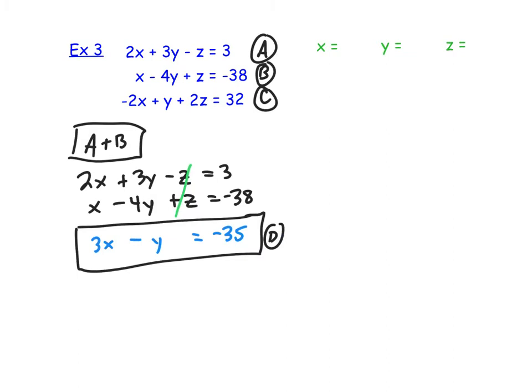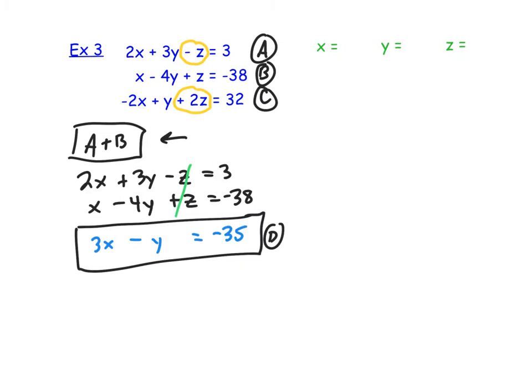So I added A and B together, got rid of the z, and now we're left with an equation that has just x's and y's together. I already used A and B. I'm not going to use A and B together again, but I do want to use A with C or B with C. We'll see which one makes the most sense. If we look back at these, this is negative z, and that's plus 2z. Obviously, if we add these together the way it is, those are not going to cancel out. And I want to cancel out z again so I can get a second equation with x and y in it.